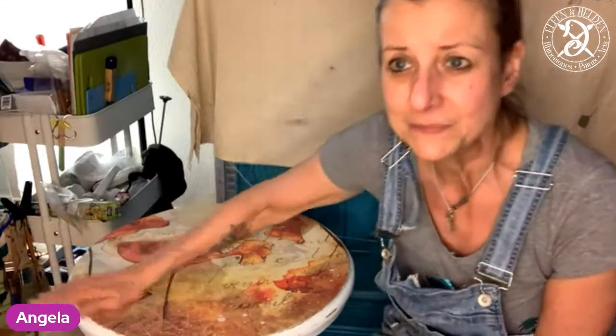So this was the bed method we've done today. There's different methods to do decoupaging.